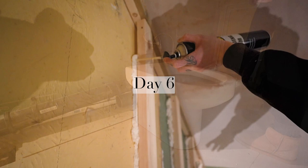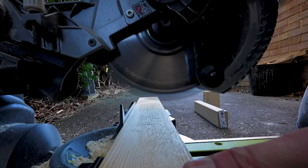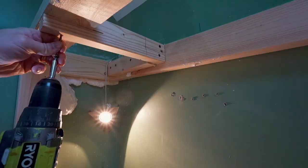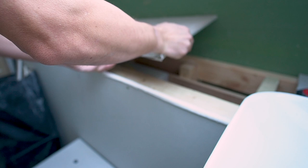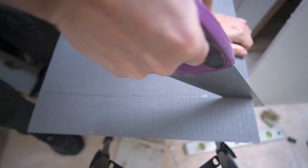We also double and triple checked the height for the new boxing in that the basin would sit on, to avoid the same issue as the previous basin position. Simon created the stud work for the boxing in, which would run along the width of the room under the roof window, and boarded that out as it was going to be fully tiled. The stud work wall was also boarded using wadi board for the shower area in the tallest part of the room. Any last filling was done and then a general cleanup of the space, ready for laying special matting that the floor tiles could be adhered to, as tiles can't be adhered directly to plywood due to expansion.